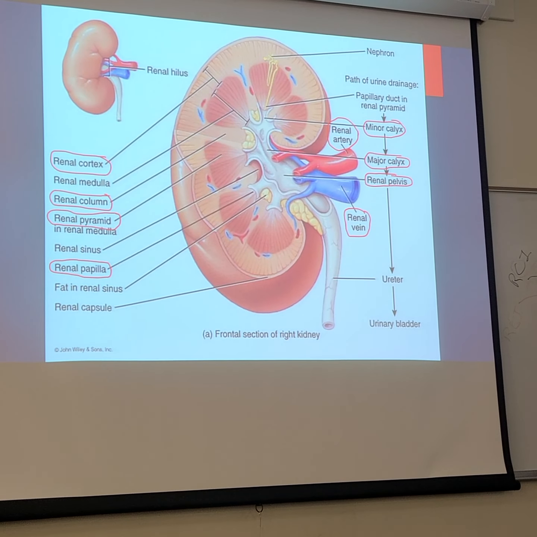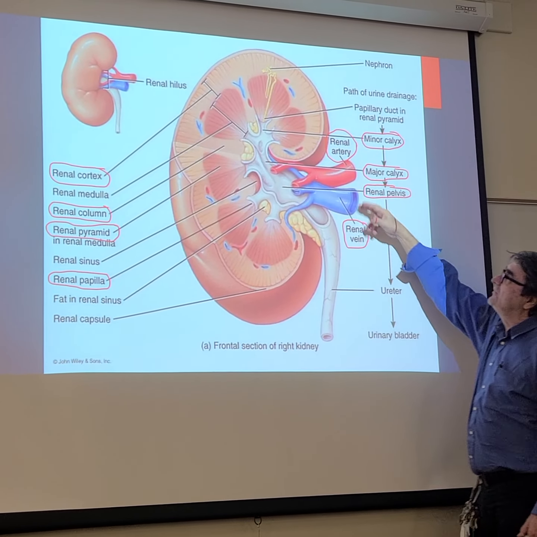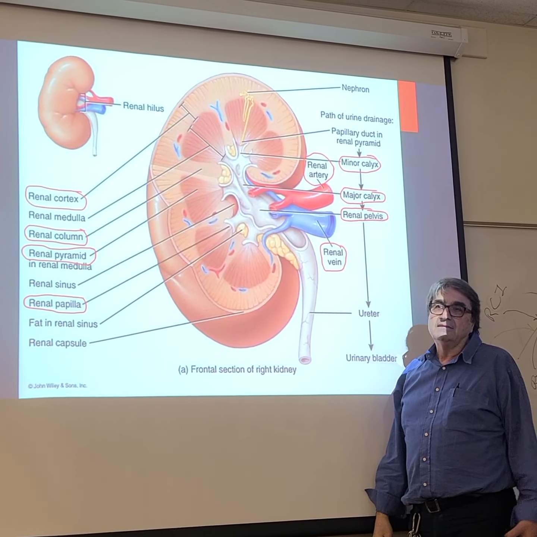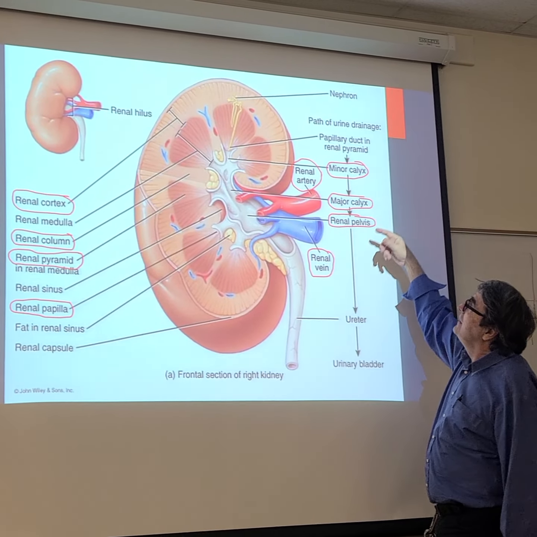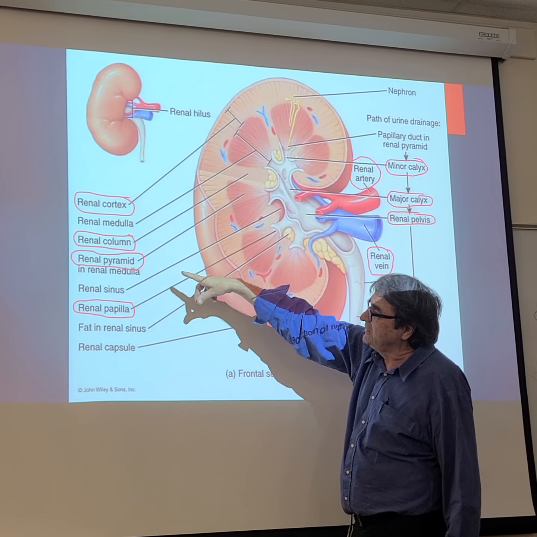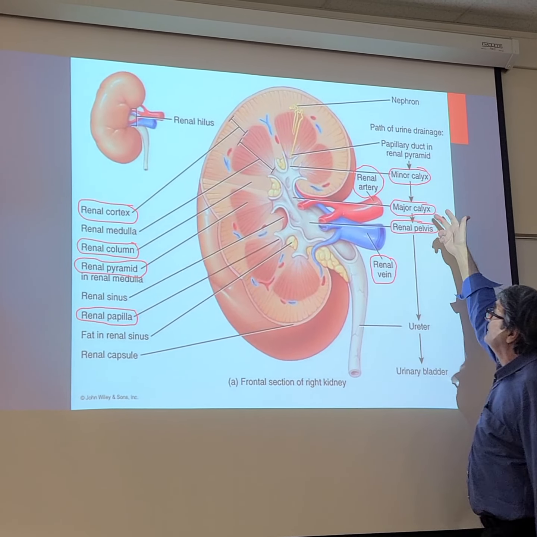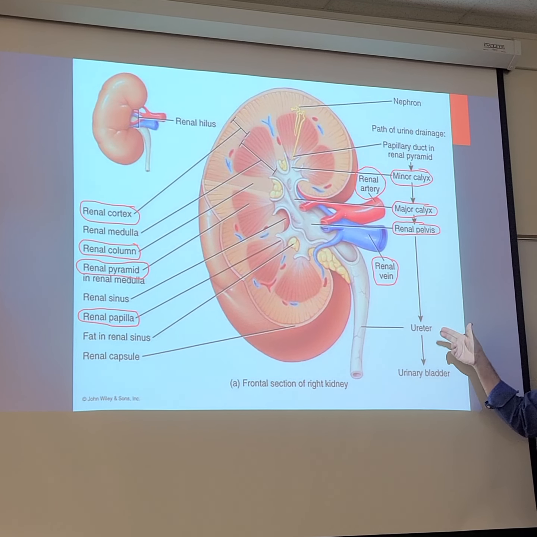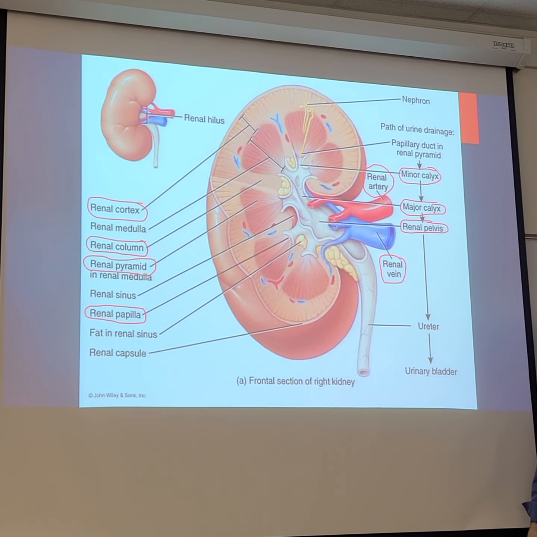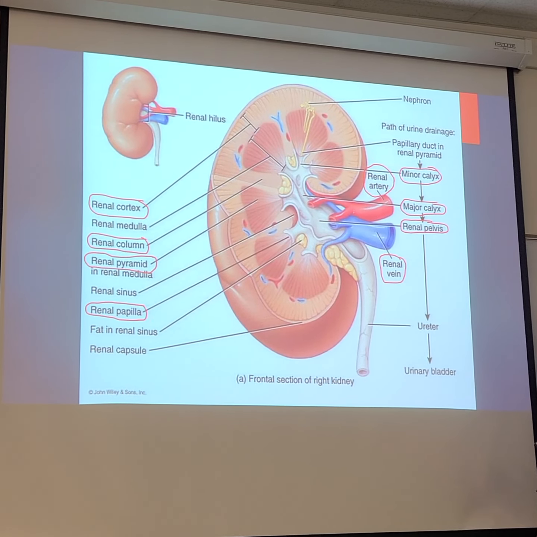You got renal artery and renal vein. Even though I circled them, you already know that because we did that in a cat, right? So that should be a gimme. But you got the renal cortex, renal columns, renal pyramids, renal papilla, minor calyx, major calyx, renal pelvis. I didn't circle ureter, but I know some professors do that. I don't, but some professors do.